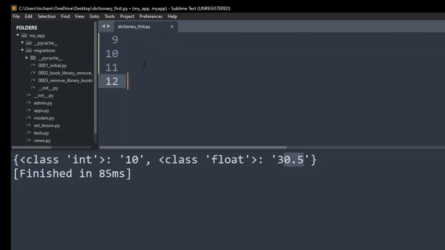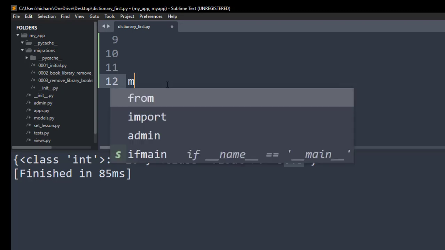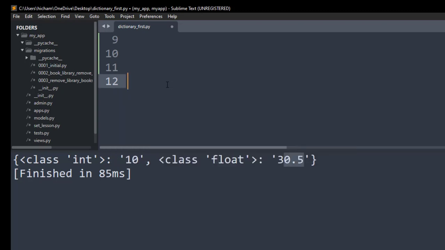You need to know this: we have dictionary methods. Methods like clear, items, and pop, I think. So let's just work with those.